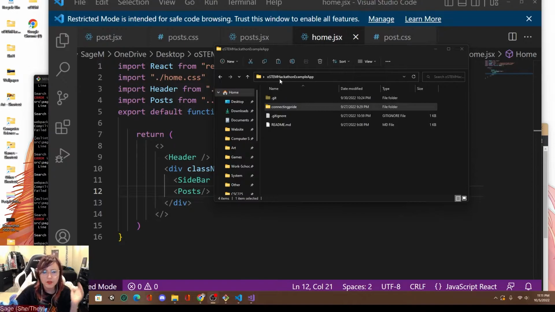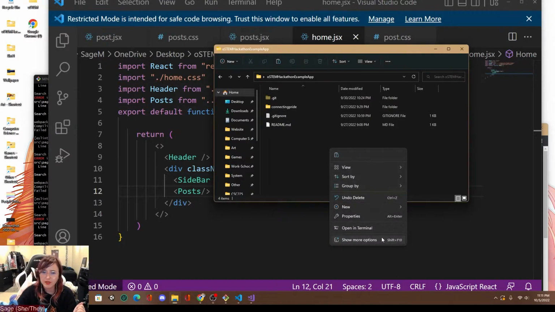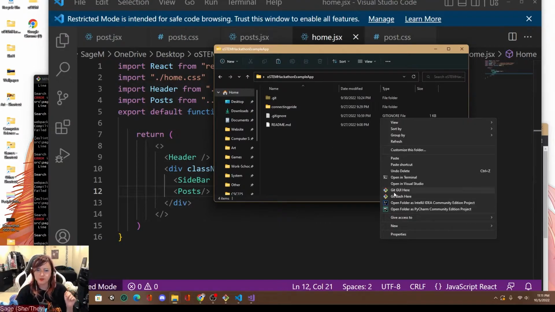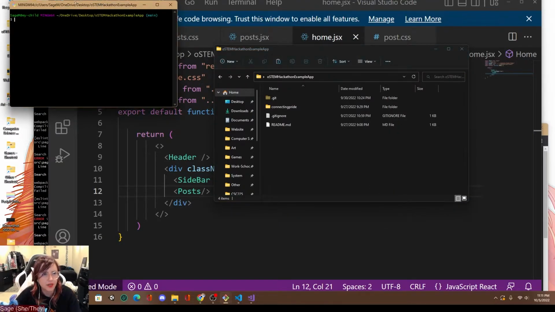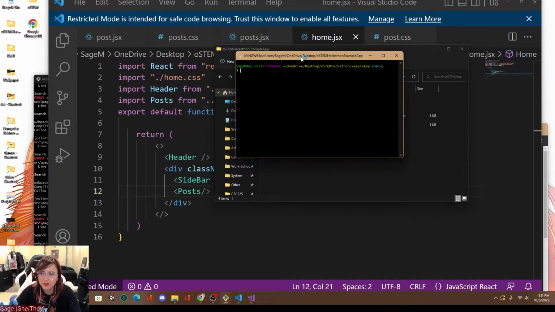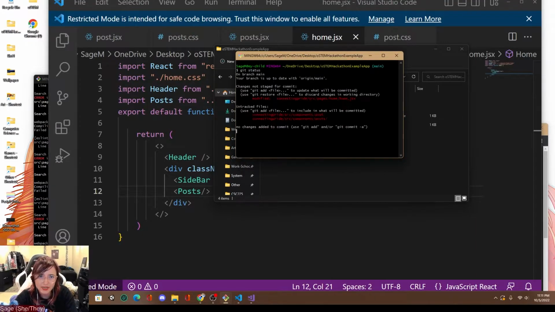Okay, so now that we implemented that new functionality, we are going to want to make a commit. And it's always important to commit your code every time you kind of finish some component or some bigger part of the program or even smaller part. So we're going to do git status.